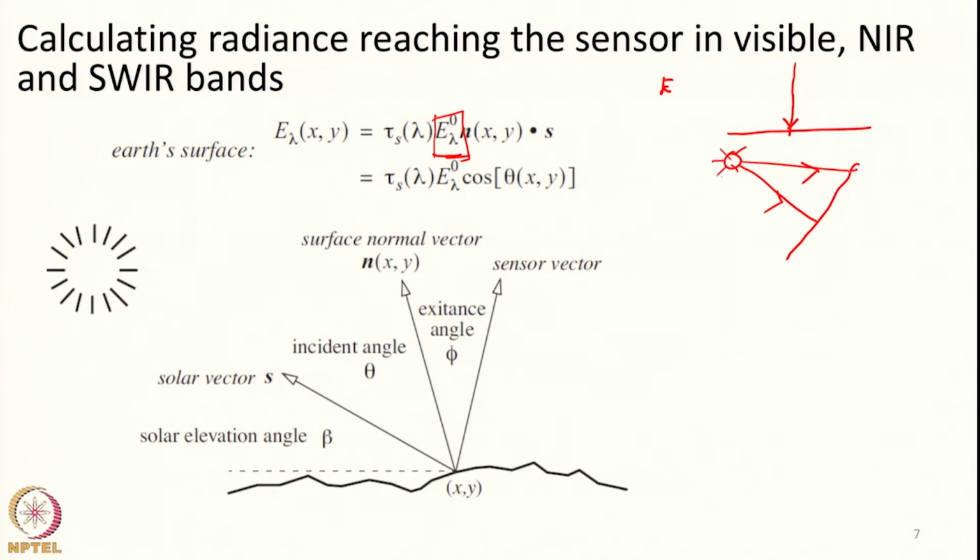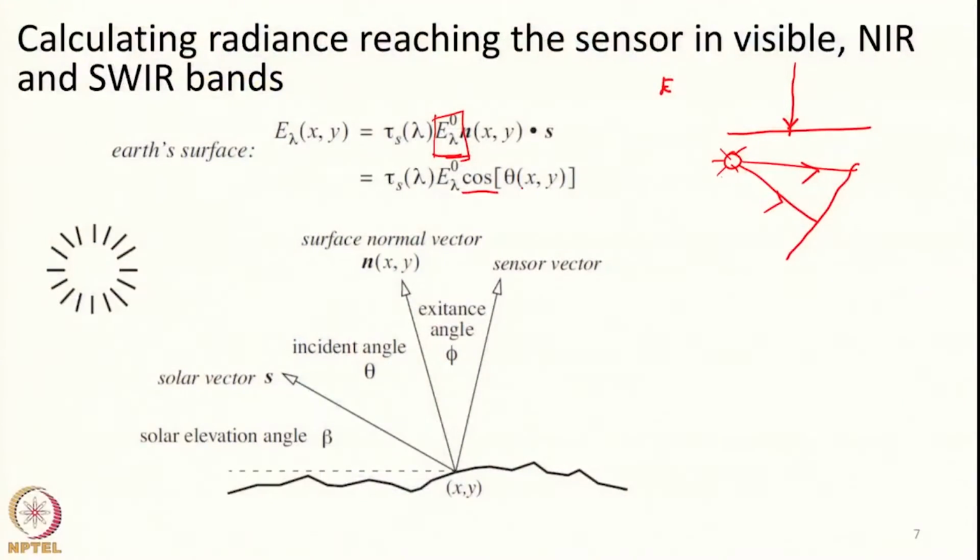Solar geometry effect means that if the sun's radiation is falling perpendicular to a horizontal surface, the entire energy will be used to irradiate the surface. On the other hand, if the surface is slightly sloped or the sun is not overhead and is coming in at an angle, then the incoming energy will be distributed over a larger area. As the zenith angle becomes larger and larger, a larger area on the ground will be irradiated by the sun, and we have to correct for it.